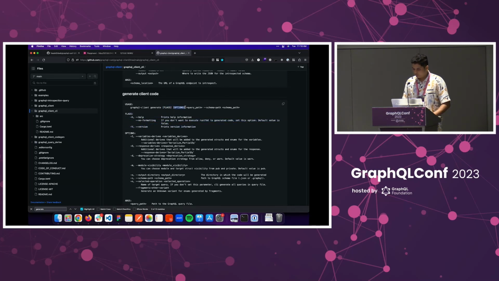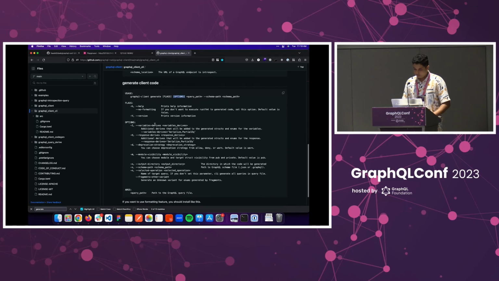You can also add one of those options, which configures the GraphQL generator the same way as the GraphQL code generator does. You can add directives or attributes on the generated structs. You can change the deprecation strategy.